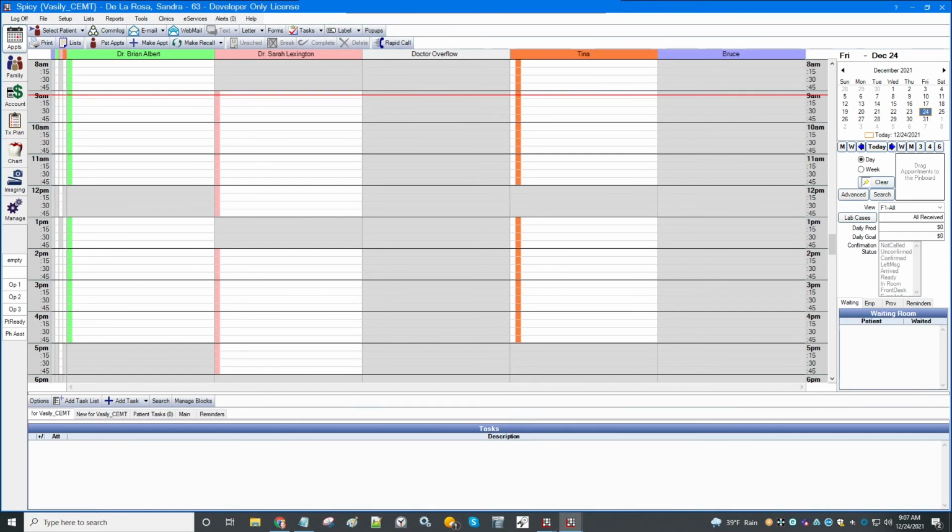So just to recap, we have three modes of processing ERAs now in Open Dental. That would be the review all, which is the manual method, the semi-auto, which is easier, and the full auto, which is the easiest. We also discussed what the auto processing will and will not do.